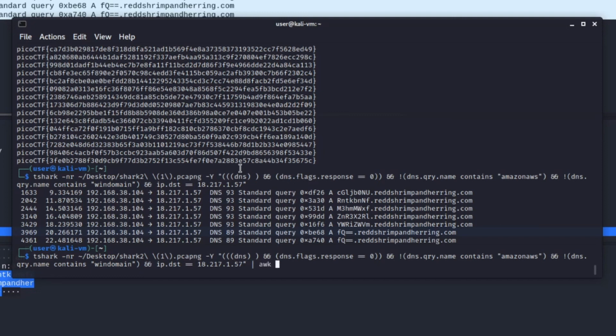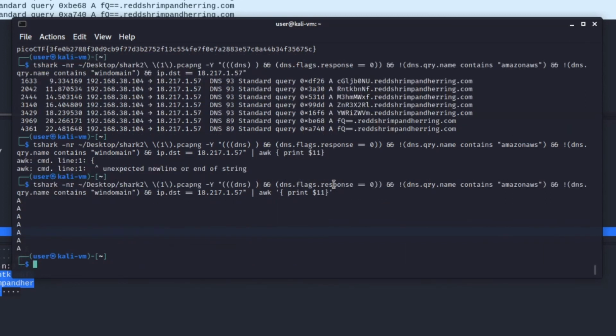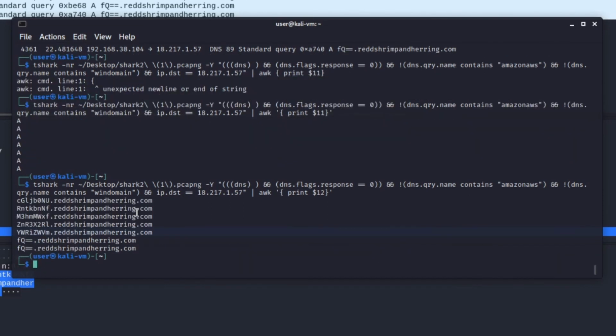Right now I could grab this and I could do some matching, but we're going to go even further with some command line magic. And we are going to do an awk to print. Let's see, I almost never get this right, but that looks like the first, second, third, fourth, fifth, sixth, seventh, eighth, ninth, 10th, maybe the 11th. Let's try this. So what awk does is it will print out a given column. Well, only if I get the syntax right. There we go. All right, so we got to this column, but what we really want is this column. So let's print out the 12th one.